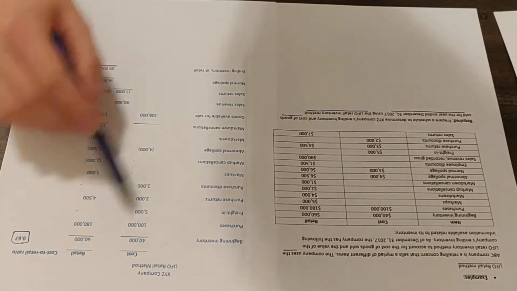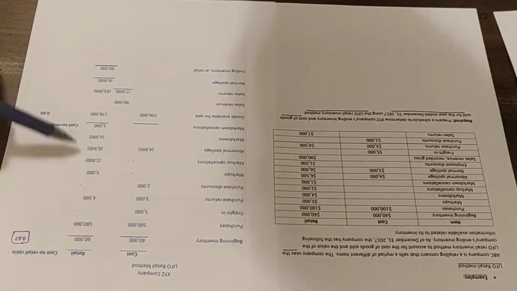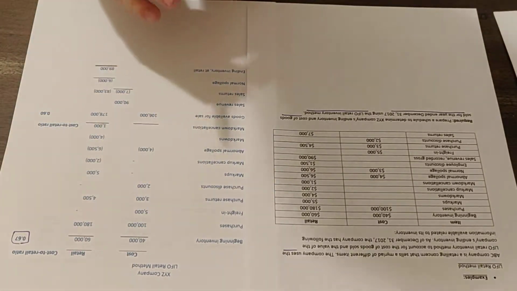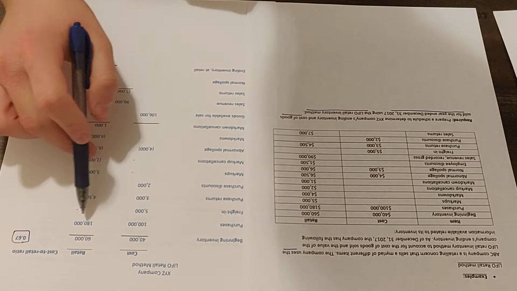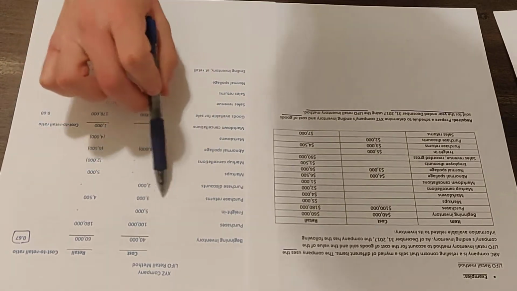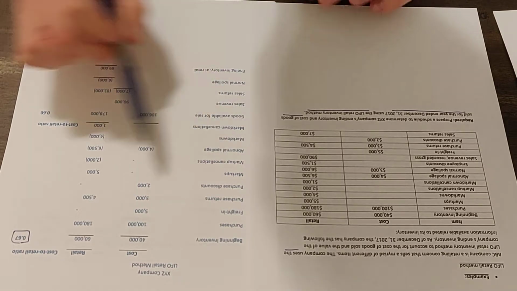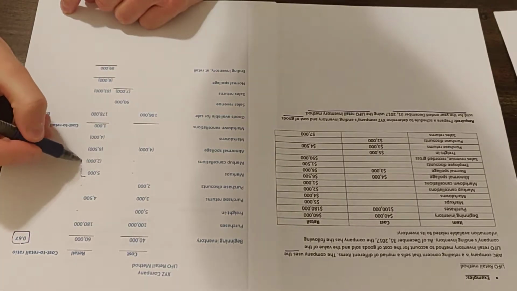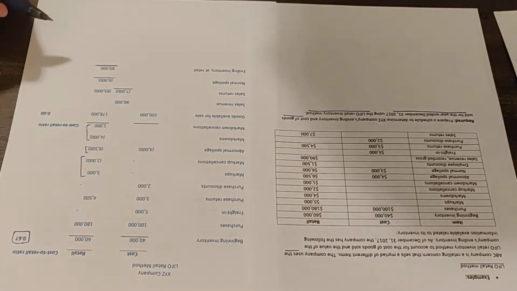Okay, then what we do is we list out all of our purchases, freight in, everything at cost and retail, just like we do with our other methods, okay? So, you know, purchases, 100 and 180, okay, freight in at the bottom here, 5,000, purchase returns, 3,000 and 4,500, purchase discounts, 2,000, and then we have our markups, markup cancellations, abnormal spoilage, and then markdowns and markdown cancellations.